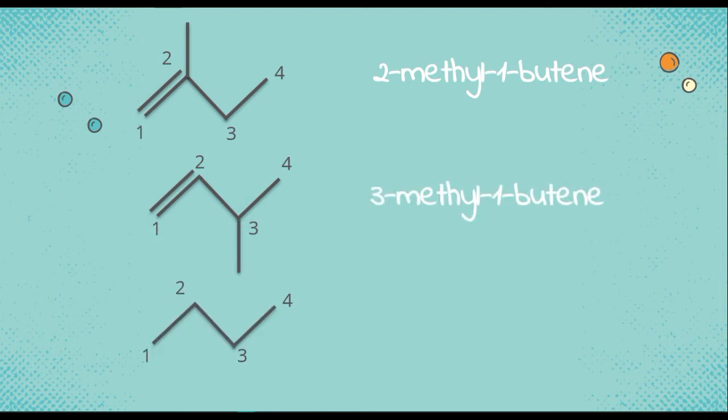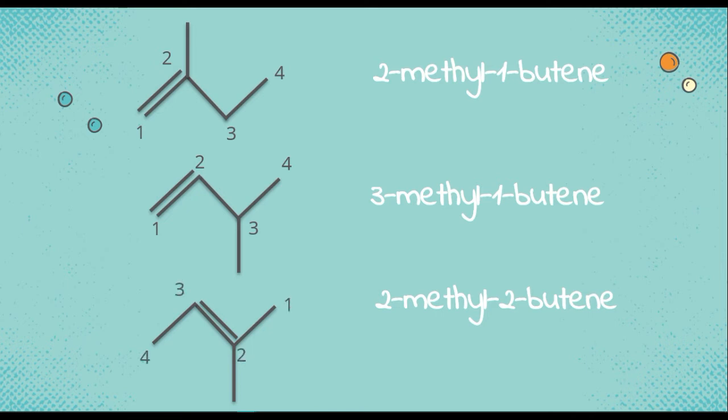How about we move the double bond? Now we move it to the second carbon, and the methyl also on the second carbon. It is called 2-methyl-2-butene because the double bond is on the second carbon. If we move the methyl on the third carbon, it will still be called 2-methyl-2-butene because then we are going to count it from the right.